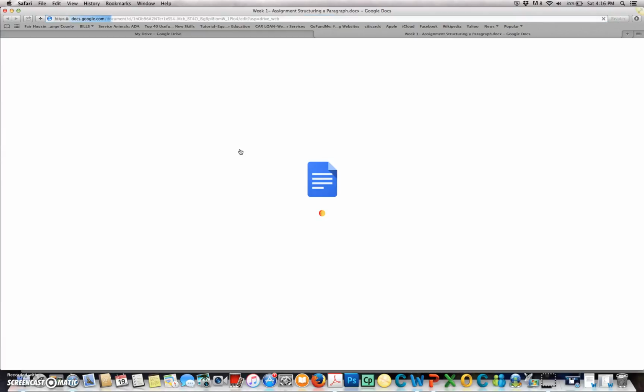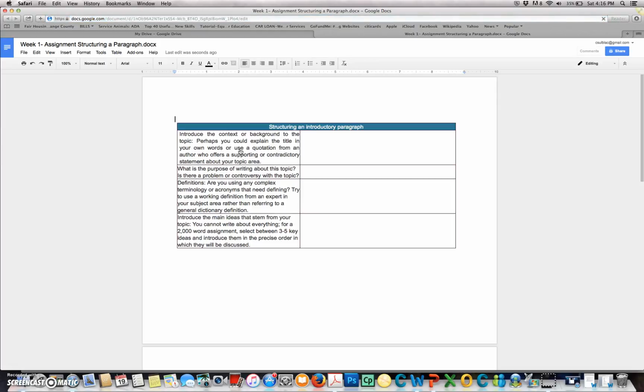So now the document that was originally a Word document is now being transformed into a Google document. So if I click into this table here, it's allowing me to edit it.